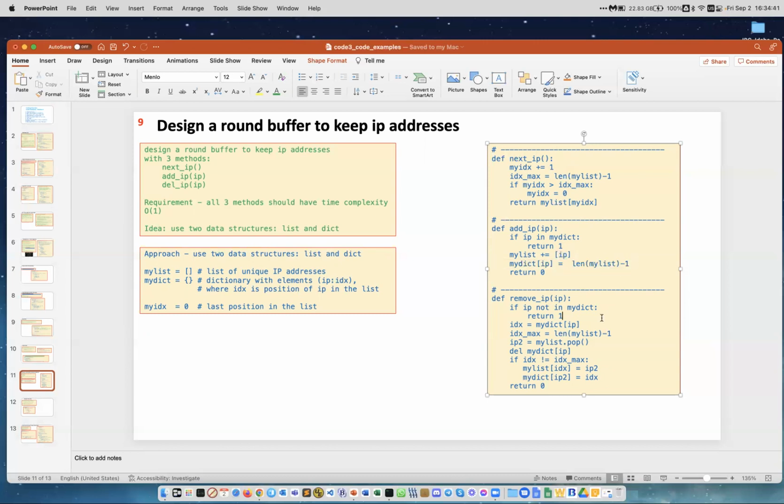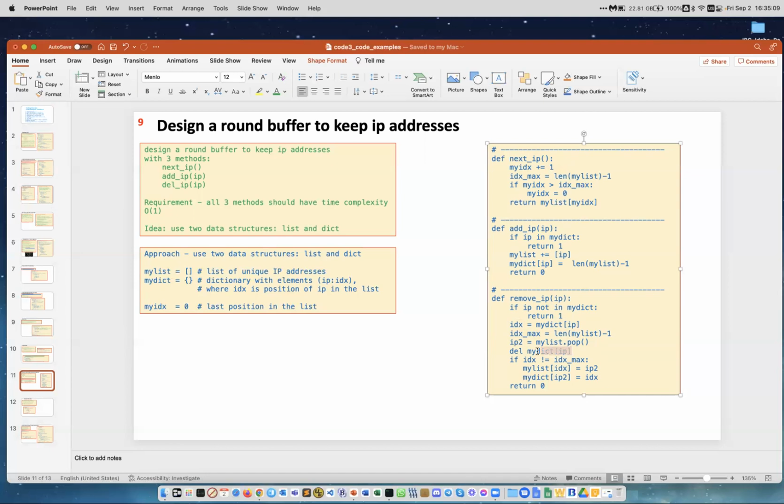Okay, and now the interesting thing about removing an IP. If the IP is not in the dictionary, we don't do anything. Otherwise, we get the position of this IP in the list. We get the length of the list, the last position. Then we pop another IP from the end of the list.